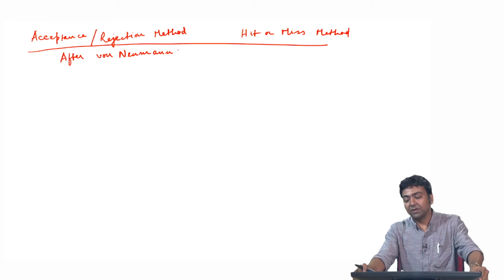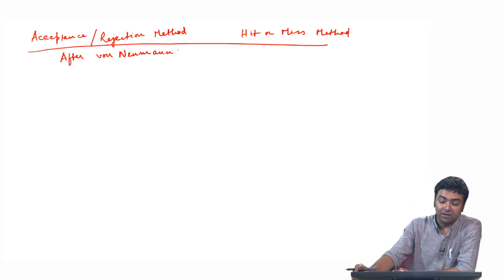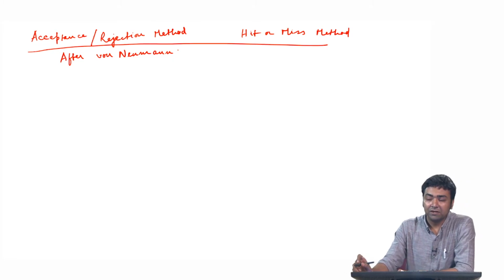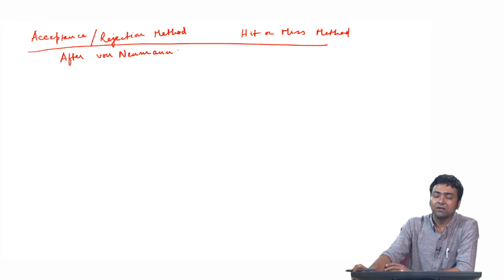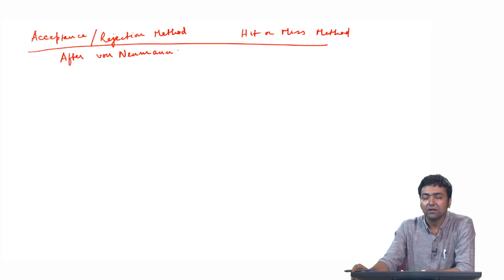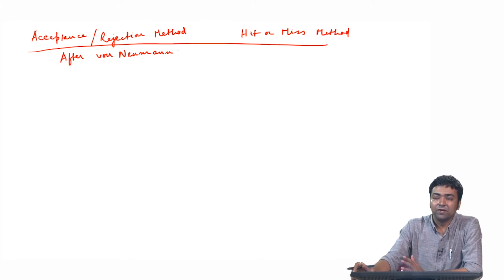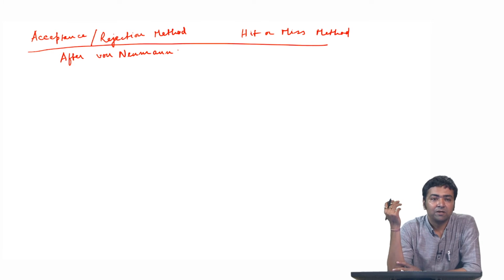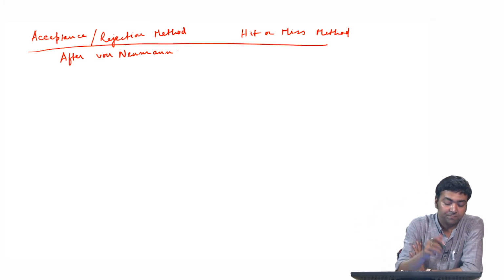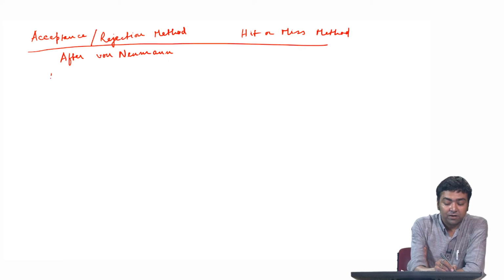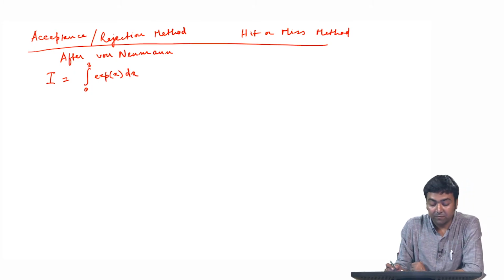The example which I will be using is an one dimensional integral. The reason I am using a one dimensional integral, though I have already said before that one dimensional integrals with Monte Carlo is not very efficient, is because one can then visualize the things much more clearly rather than trying to imagine a multi-dimensional space. So, I am trying to evaluate this integral I equals the integral from 0 to 3 of exponential x dx.